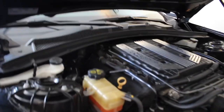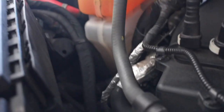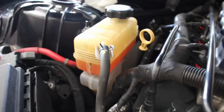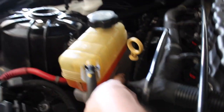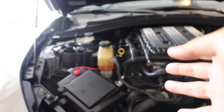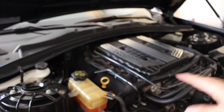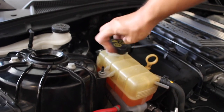Alright guys, on any of these 6th-gen Camaros, here's where the coolant fill is. As you can see I'm a little bit down. It says 'cold fill' right there and we've got that line — so we're about halfway down. This one actually has two reservoir tanks, so the bottom one is a bit low as well. You want to fill that up to about halfway — there's a line that indicates the halfway mark. This has been a little bit low for a while; I honestly didn't even notice for some time. Be sure to do this whenever your engine hasn't been on for a while and is cool.